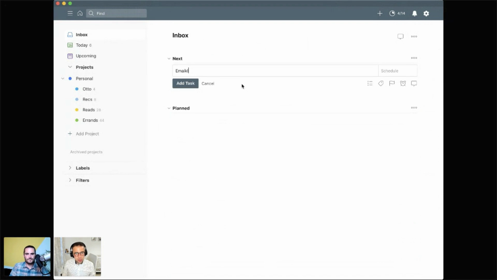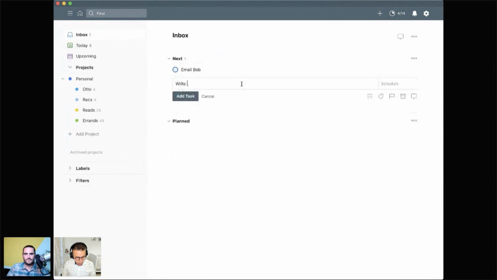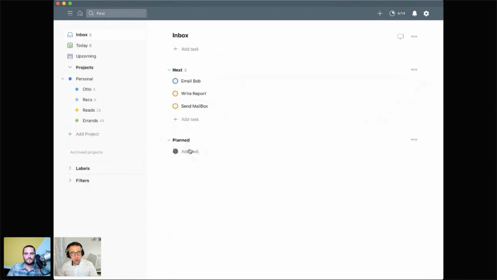I'm just going to use the same examples: email Bob, write report, and send mail box. I don't know what that task is. And then you could do the same with planned. Write the next 3 items that are planned after that, or maybe 3 items that you're going to do tomorrow.